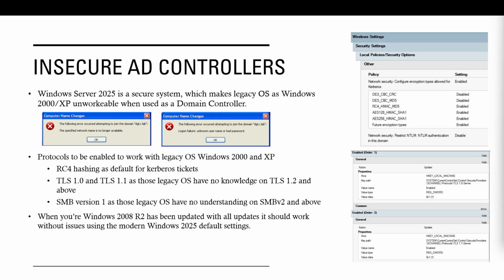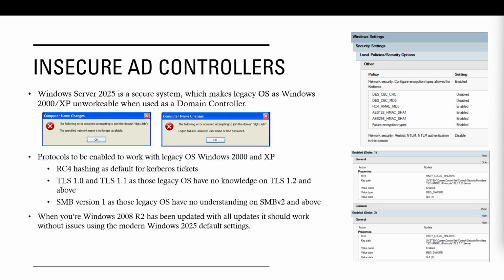And then when you disable, for instance, NTLM, Windows XP by default has NTLMv1 and the domain controller NTLMv2. And when you then try the activity to domain join, you will see a no username or bad password. The reason behind it is that the hash is simply calculated differently.